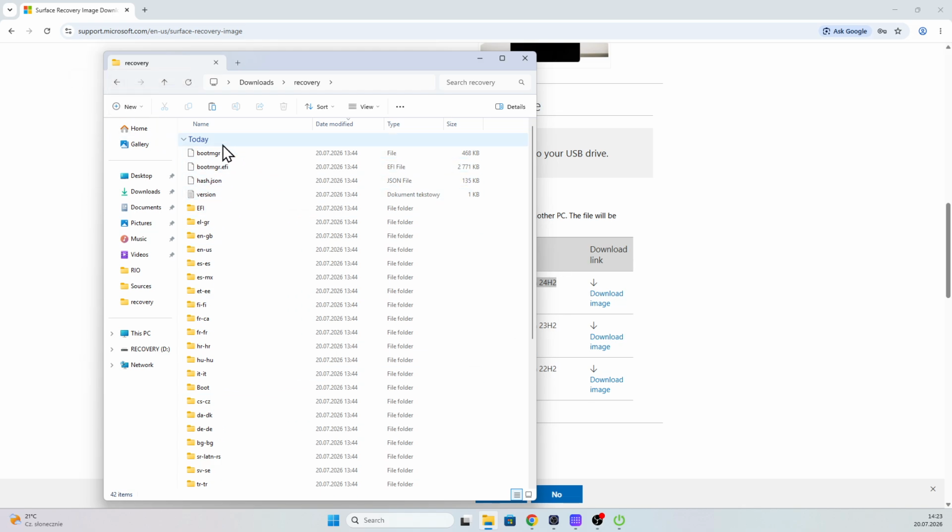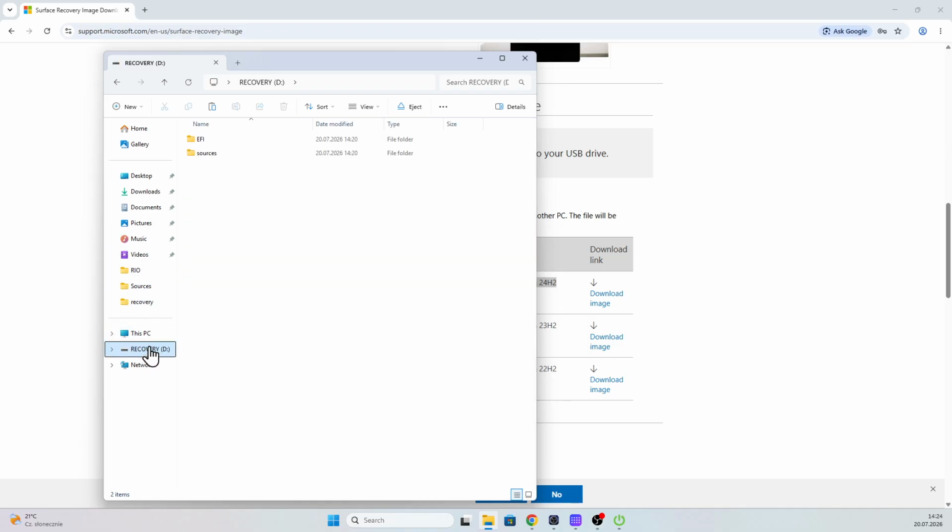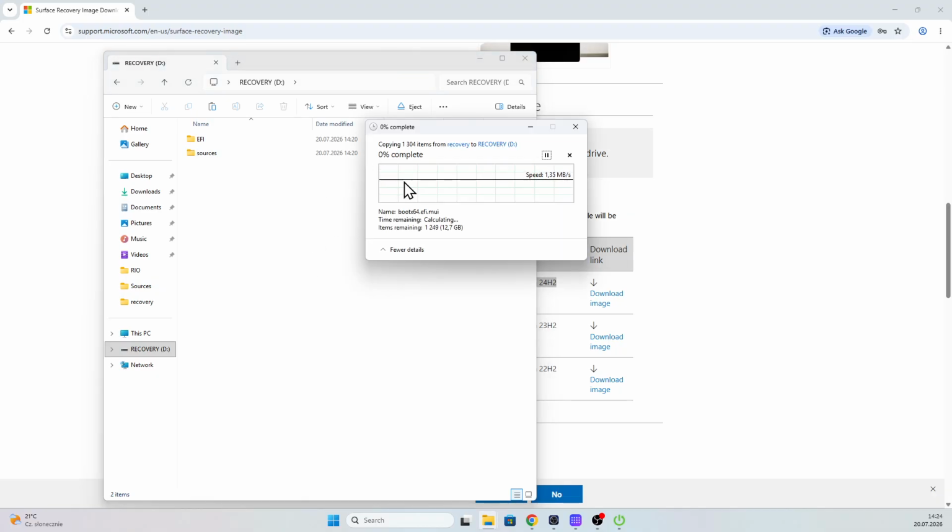Now this entire copy and pasting process will probably take a minute or 5, and after that what we want to do is select all these files from here and then go to our recovery drive and press Ctrl-V and wait until these files are pasted.